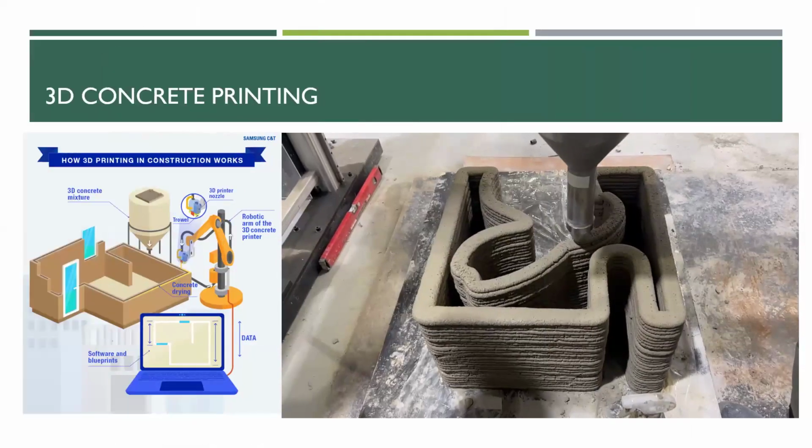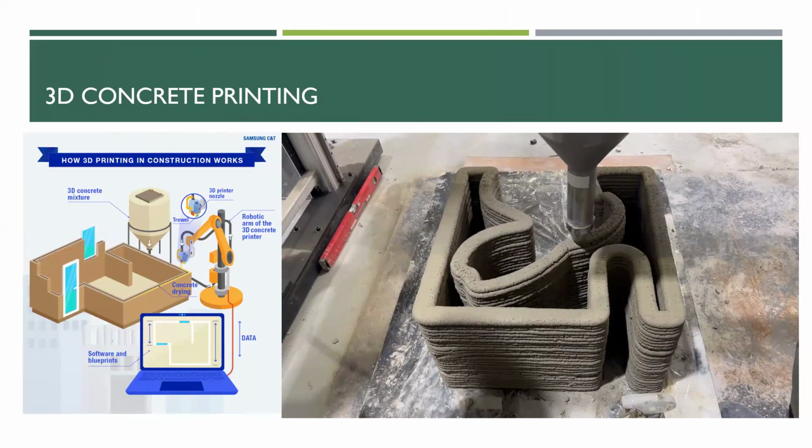Okay, if I discuss the process of 3D concrete printing, there is a small figure and a video to show the process. But what is the process actually for 3D concrete printing? Actually, the first step is the mixing. The first step is the concrete mixing, and after the concrete mixing, we also have to input data in the form of a model in your computer.